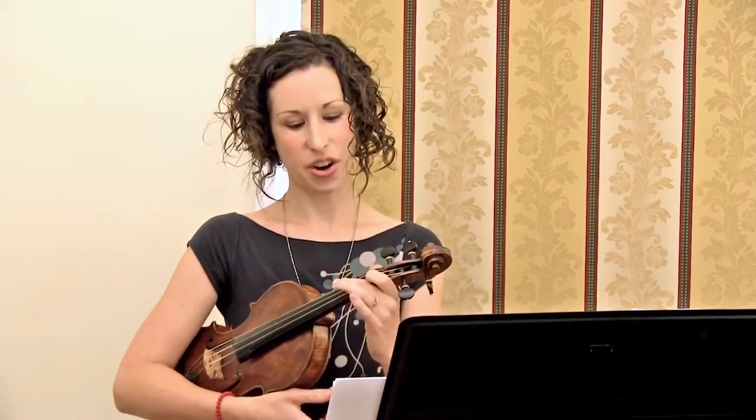Play a G harmonic scale on the violin or a C harmonic scale on the viola as a warm-up to this piece. Notice that on the third string there is a tone and a half space between the first and the second finger. This is called an augmented second interval.